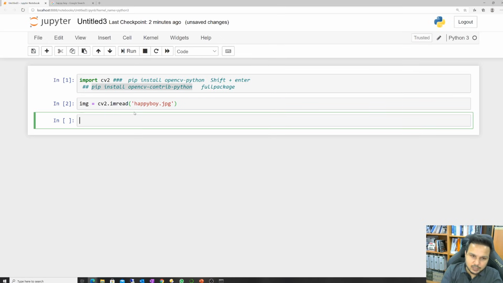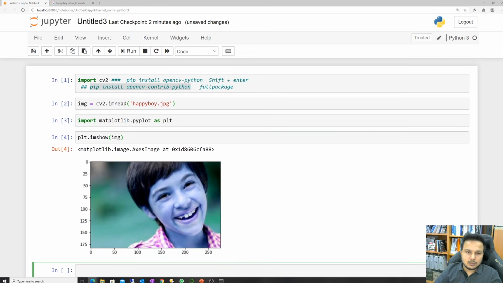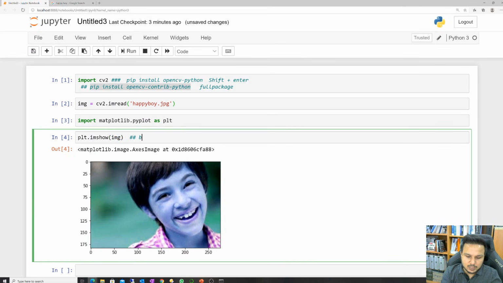Another very important library is for plotting: import matplotlib. Matplotlib is very important for plotting, and again you can install it with pip install matplotlib. Once I have done import matplotlib.pyplot as plt, let me display this image.